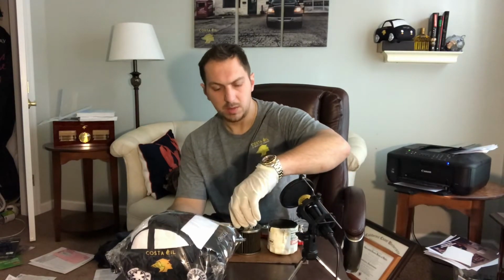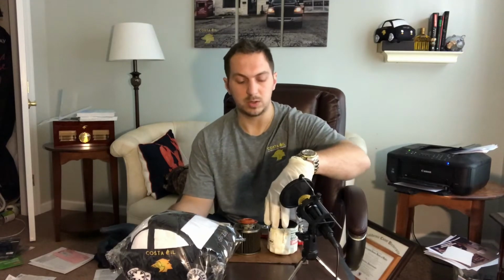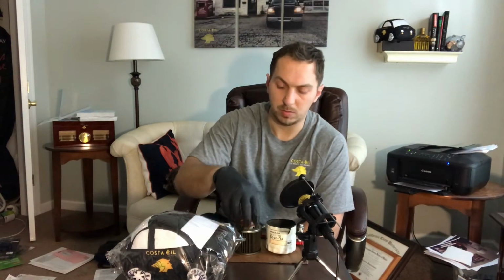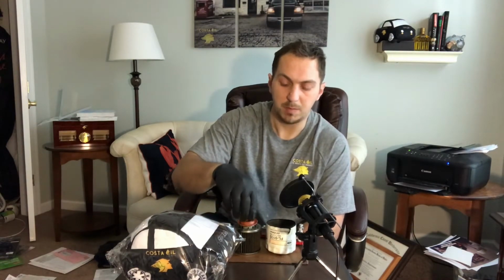So this Motorcraft is an FL910S. It's off of, I believe, a 2000. We pulled it off a 2006 Ford Escape at our Harrisburg location, and I brought it home with me to cut open. Motorcraft is the brand most associated with Ford. When we do #FilterFriday, I'm going to go into the history of the product, the brand, a little bit before I dive into the filter.